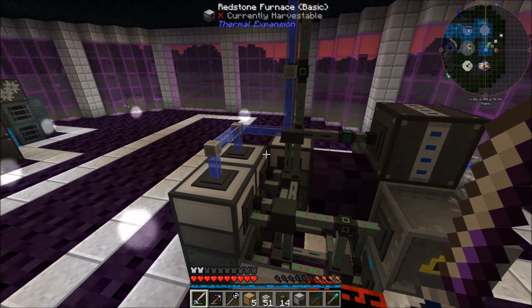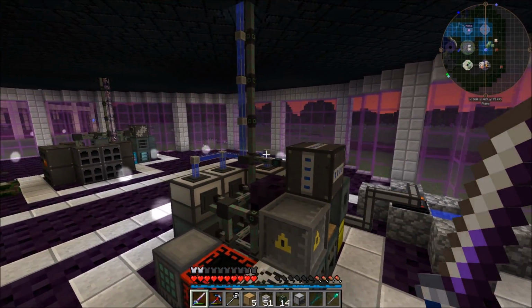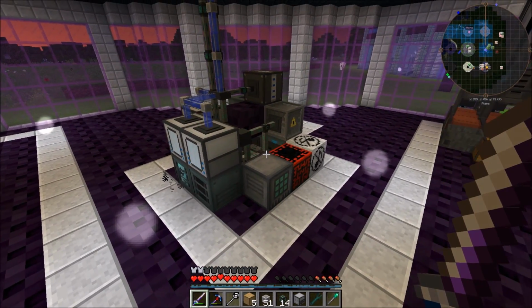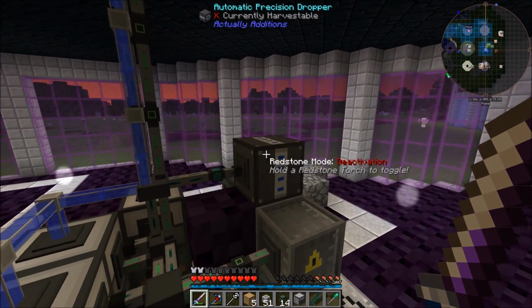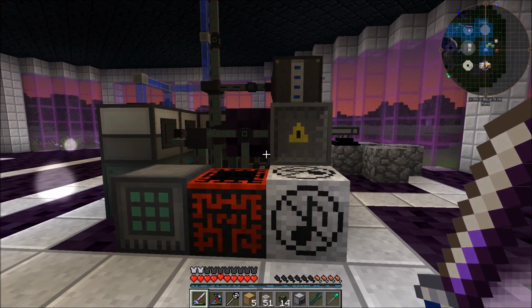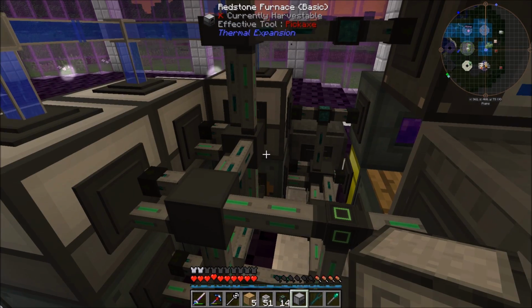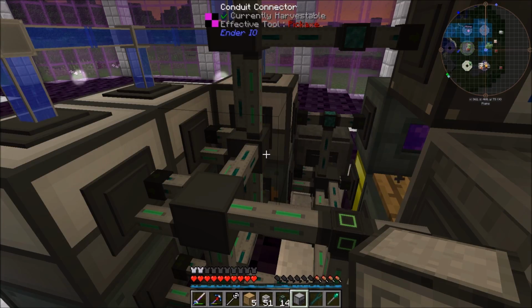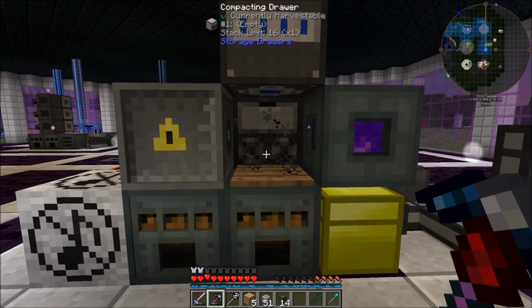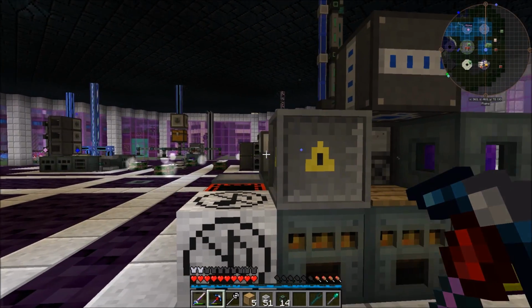Okay, so let's do it on this lower section, because I think I'm going to do a band around this, because we're going to have all these wires sticking out and stuff for the Thermal Expansion machine. So I'm probably going to have a band around this section, kind of where the precision dropper is. So let's do our compacting drawer. I kind of want this out of sight, in fact. So we're going to set up the compacting drawer here, I think. Yeah. Do we want the sand to be shown here? I think so. We'll do it.